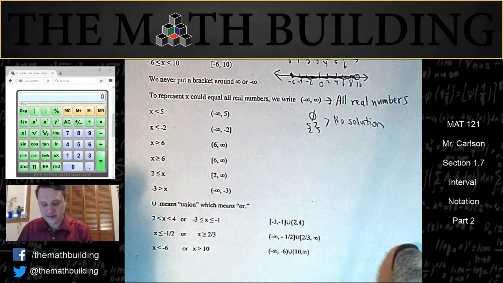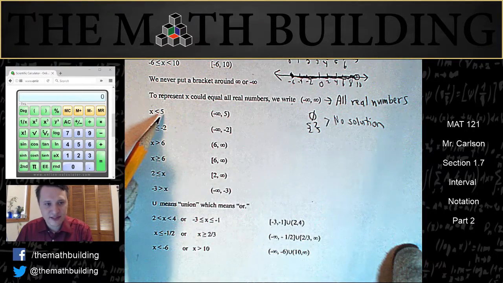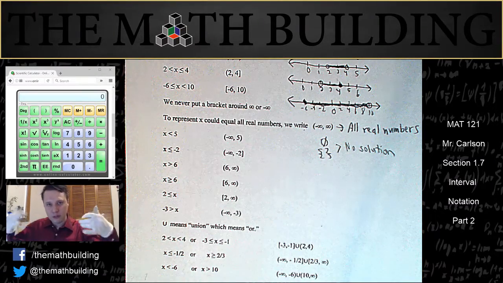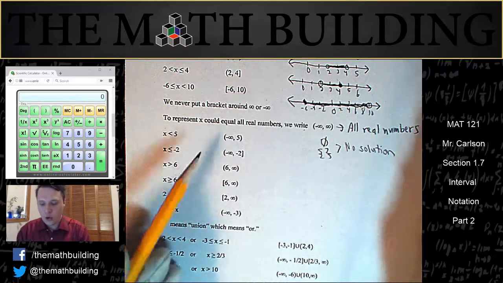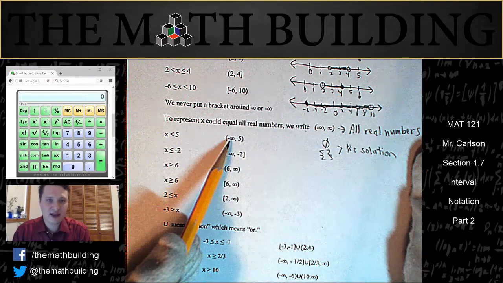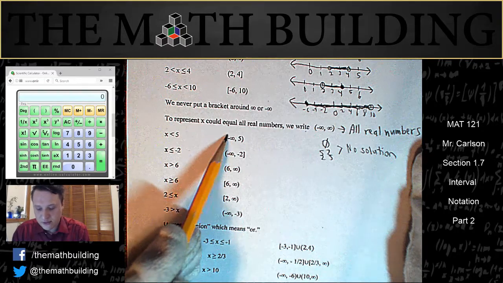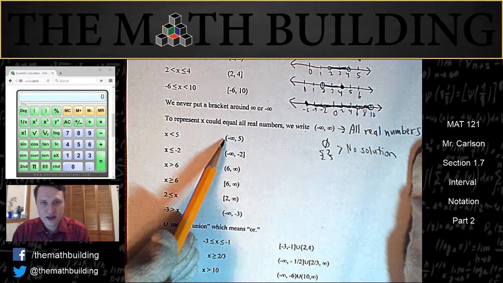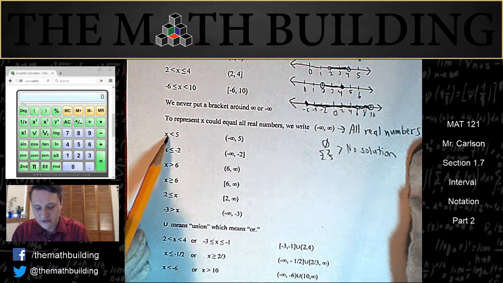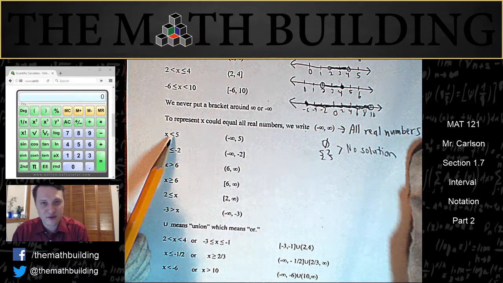So let's see, if we wanted to write x is less than 5 in interval notation, that means x is every number smaller than 5, or as I like to think of it, from 5 all the way to negative infinity. Notice that there's a parenthesis around negative infinity. There should always be one, like that. And we put a parenthesis around the 5 too because we don't have an equal sign right here.